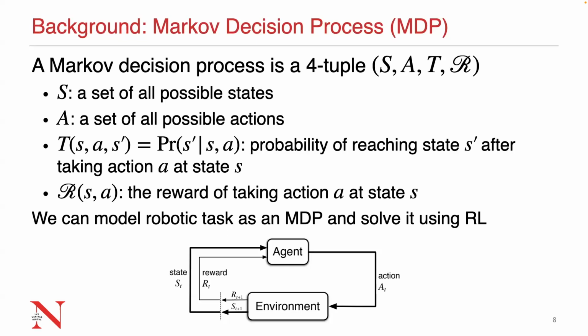But sometimes we will also consider infinite state space. For example, the image space is infinite because we want our method to generalize to unseen states as well. In that case, that would be an infinite state space. So in this talk, I will be focusing on infinite state space. Mostly the state space will be images.